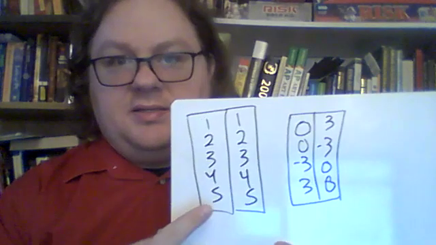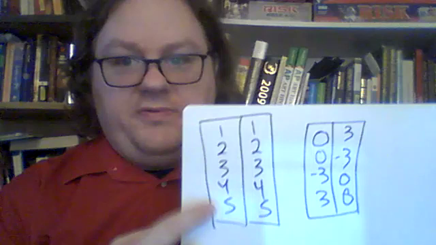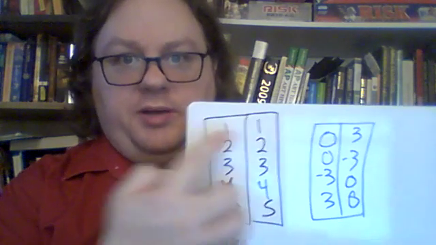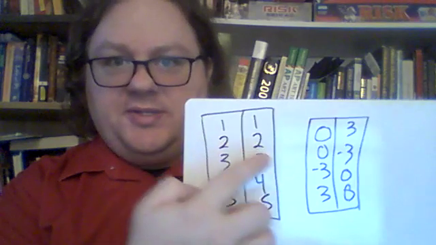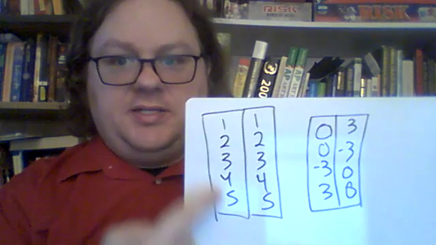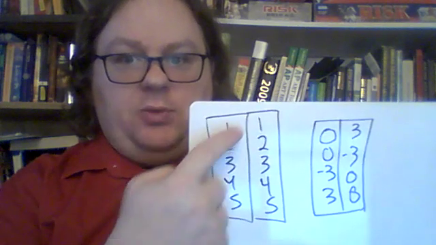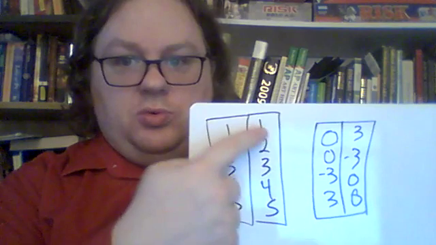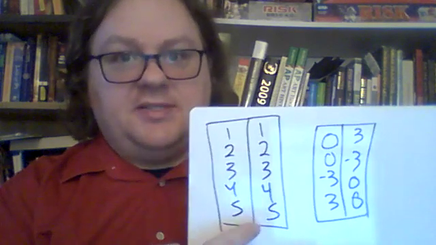In this table, 1, 2, 3, 4, 5, and 1, 2, 3, 4, 5. 1 produces a 1, 2 produces a 2, 3 produces a 3, so on and so forth. Each item in this column produces exactly one item in this column. There's no repeating in this column. So this counts as a function.